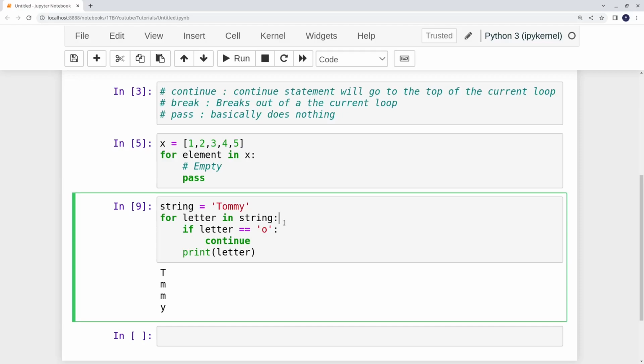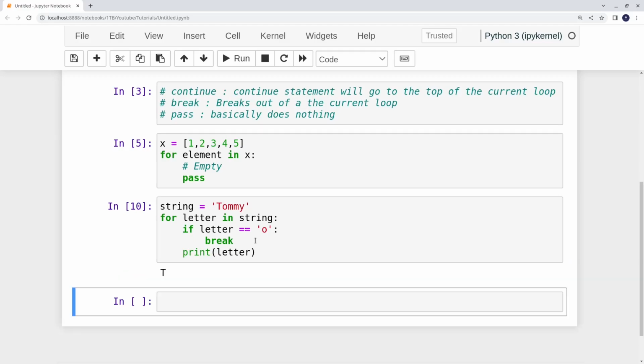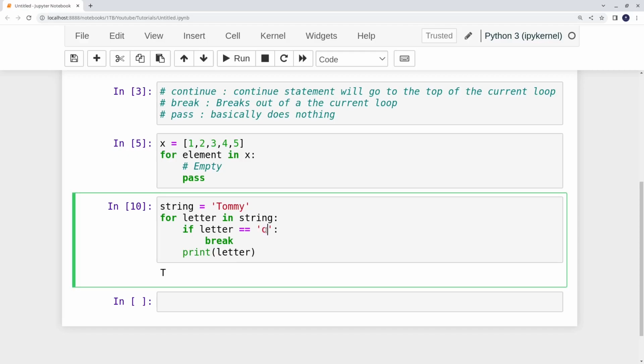Now let's finally talk about break. The break statement breaks the current loop that is being executed. Let's see an example of it here. If I were to say, instead of continue, break, notice the results. As you can see, we have nothing after the element. Now this whole code means that during the loop, if the letter or element that you came upon during the iteration over the object is O, then break the loop, meaning it won't do anything after this break statement is executed.